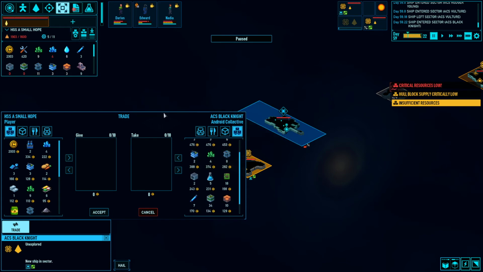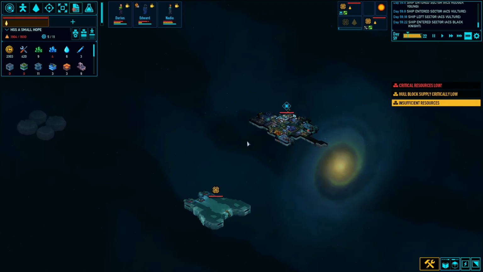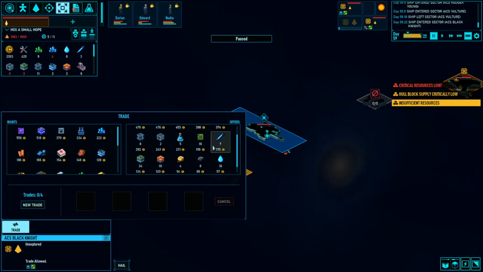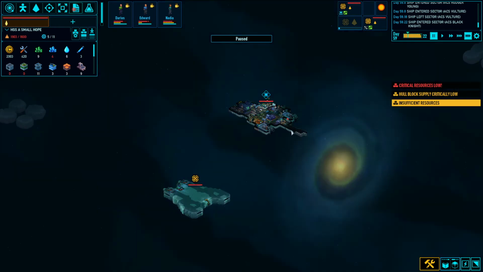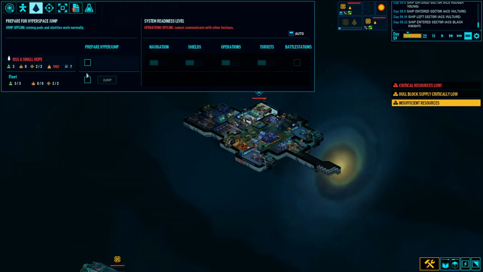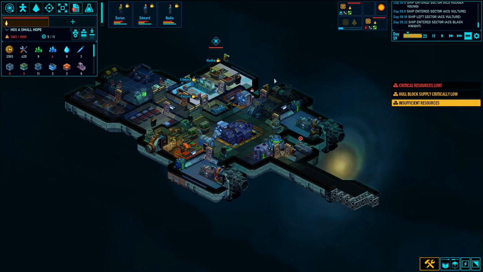These are the guys that have the tech blocks. I think we're actually good on tech blocks for the moment. Yeah, I don't think we need anything from them or want to sell them anything right now. Oh, actually, we're a little low on blue crystals. Do they have good blue crystal prices? They have no blue crystals. We're gonna have to move on in order to find blue crystals, I think. Let's let our crew rest, and then we'll relocate.